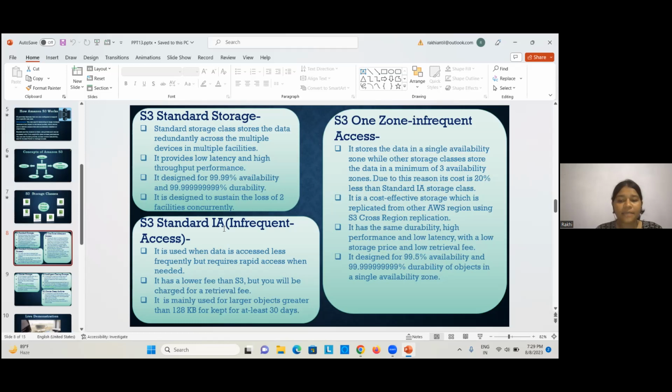It has the same durability, high performance and low latency, with a low storage price and low retrieval fee. It is designed for 99.5% availability and 11 nines durability of objects in a single availability zone.